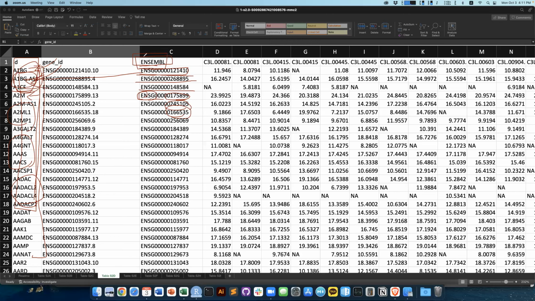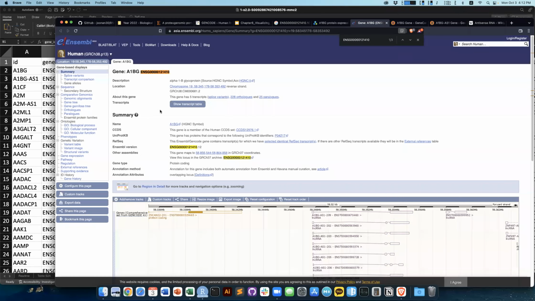But this is only for Ensembl. What about the other databases? So let's look at here.